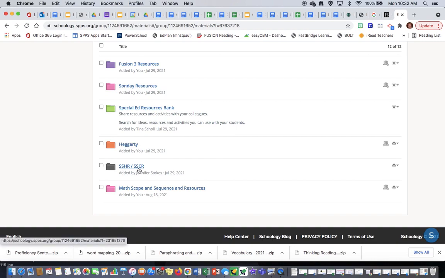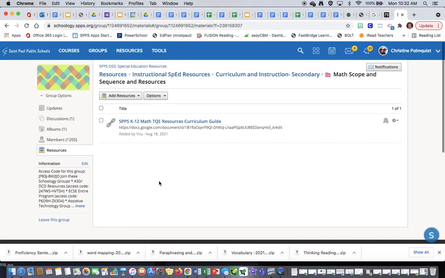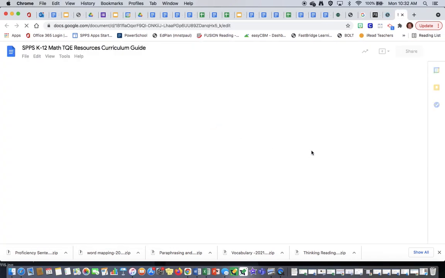You can also see that we'll have a folder for our SCCR classes, where we'll probably have some of the AVID resources and skills for high school readiness, kind of the AVID resources that we've used in the past. And then we also have the Math Scope and Sequence resources. Here's what I love. I'm just going to touch on this because I think it's highly effective. We've done a lot for literacy, but this is the start of what we can do for math. I would encourage you to check this out, because there is something pretty cool on this.